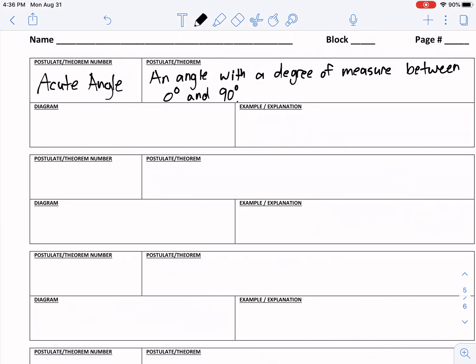Well, what does that look like? Well, those typically look a little skinnier, kind of like in that example we saw with the 30-degree angle, okay? So it's a little bit thinner or skinnier in terms of the width, or excuse me, the measure of the angle. Try to say that a little bit better, okay?